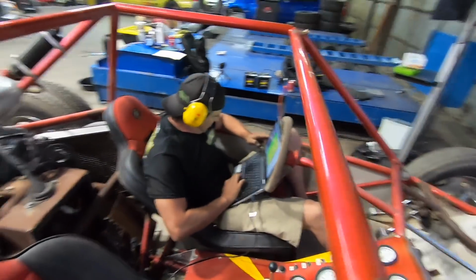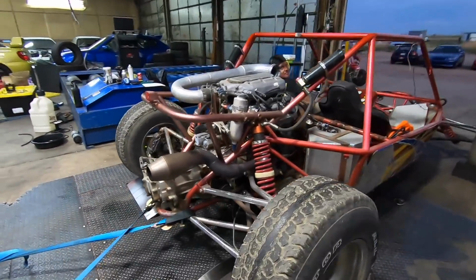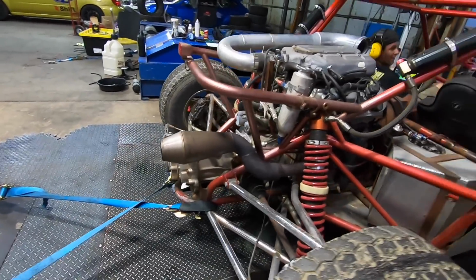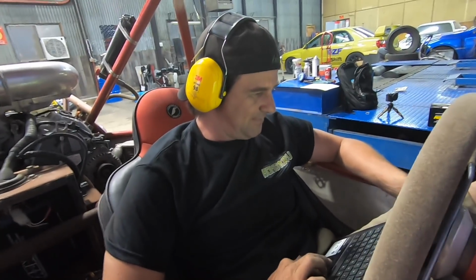Some flames. I can go all day. She's popping some flames, dude. And now she just needs some boost. Yeah, just needs a little boost. Dude, that's sweet though. I love that ECU. I do too. It worked really good on these.